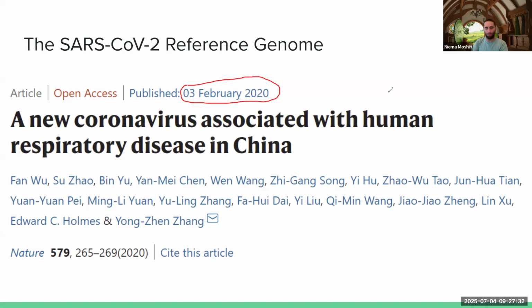Just getting a paper published usually takes a month or so after you finish the research. In late November 2019, early December 2019, that's when anyone even caught wind that something was going on. And this paper was published February 3rd, 2020. So this is about a month after the pandemic started.